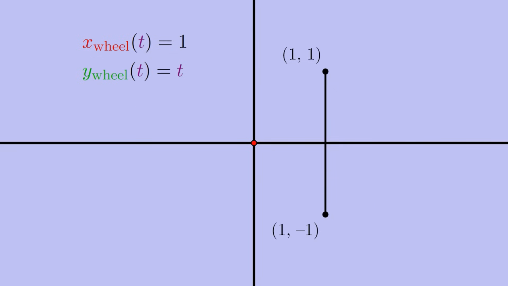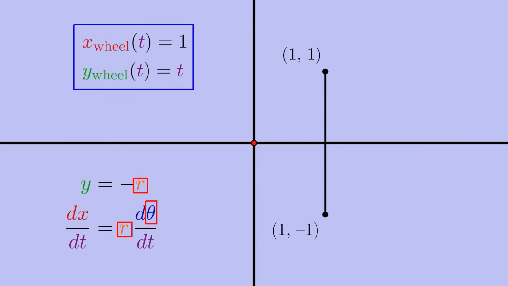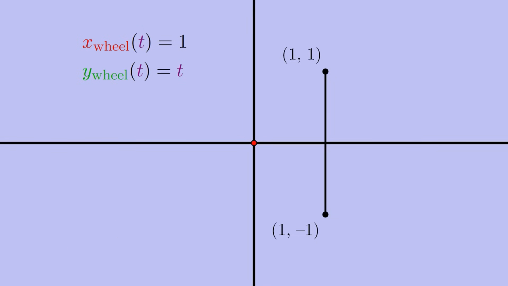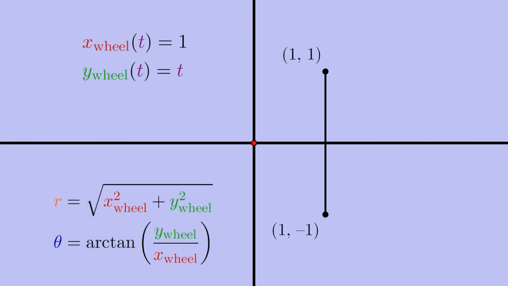Now, I said this was easy, and it was, but as you might have noticed, we can't actually use this parametrization directly for our road-wheel equations because we need to have a polar representation of the wheel, meaning in terms of r and theta. Right now, we have a rectangular representation in terms of x and y. But it's not too hard to convert over. We can use the standard polar rectangular conversion formulas to convert x and y to r and theta. And to be clear, this time it's okay to use these formulas because the x and y I'm starting with, and the r and theta I want to end up with, are meant to describe the same curve, the wheel.